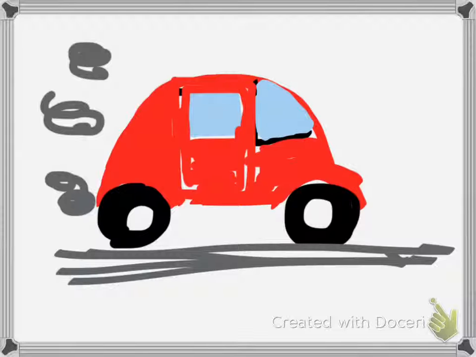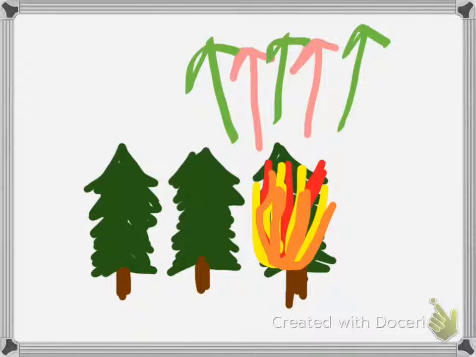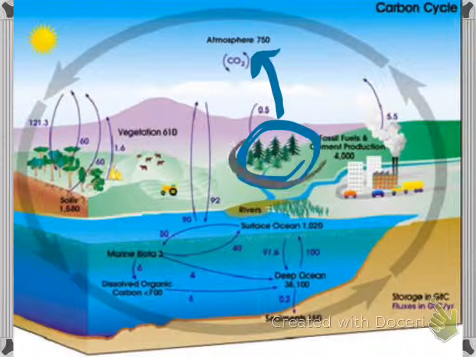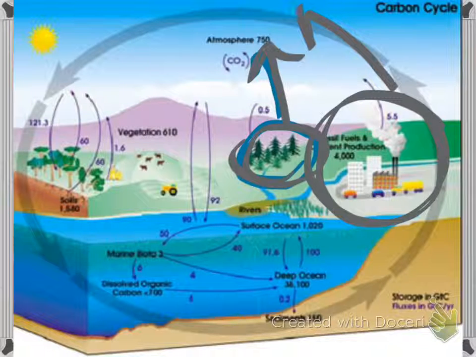Many of you know about this because a lot of people are worried about it in things like recycling and things like that because of what it's doing to our environment. This release of CO2 is not supposed to happen. It's a human-made interaction. However, it does occur occasionally in nature. When trees are burned, CO2 is released back into the atmosphere. But because we are burning fossil fuels, more than necessary is released. As you can see, this is where the trees are burned, and this is what we are doing. This is human release of CO2 due to the burning of fossil fuels.